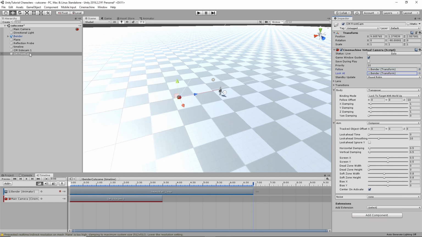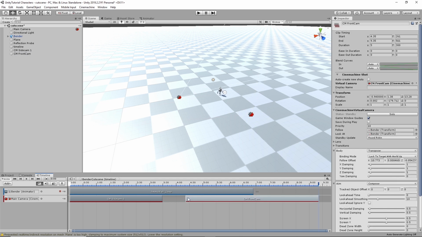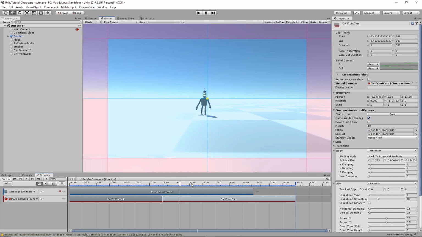And then we're going to grab it and move it to be in front of him. And we can see what that looks like by adding it as a track in here, so that when we pull our playback head off to the camera, we can go to the game mode and see what that looks like in terms of positioning.